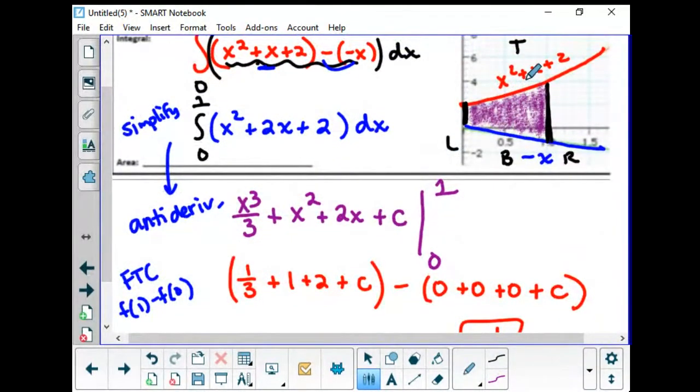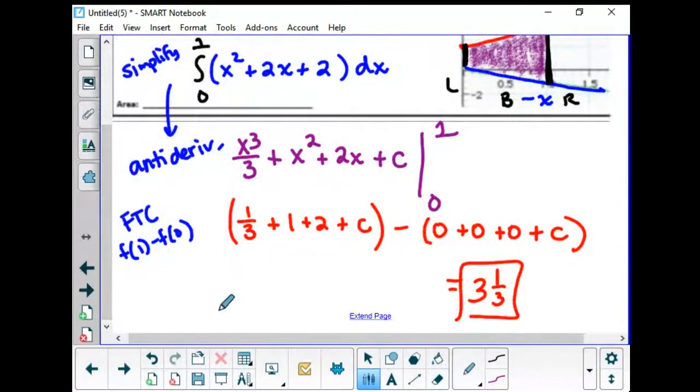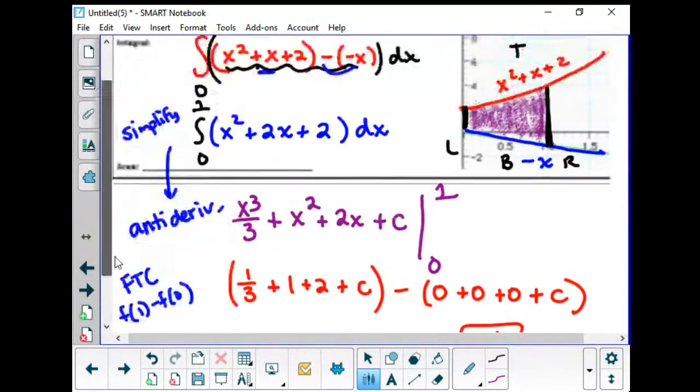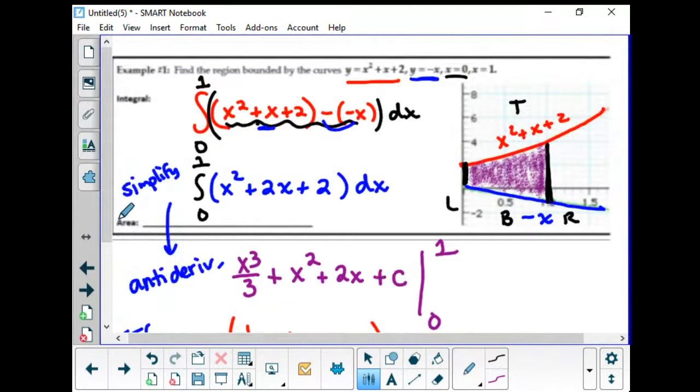There are lots of different things we can do, a lot of different applications that involve area sandwiched between two curves. That's the most basic type of problem, where everything is given to you. Your function equations are given. The graph is given. The only thing not explicitly given is which function is which, but you could figure that out by graphing it yourself on your calculator. With a little bit of experience, hopefully we're cool with the negative x line being that, and so by default the other having to be the parabola.